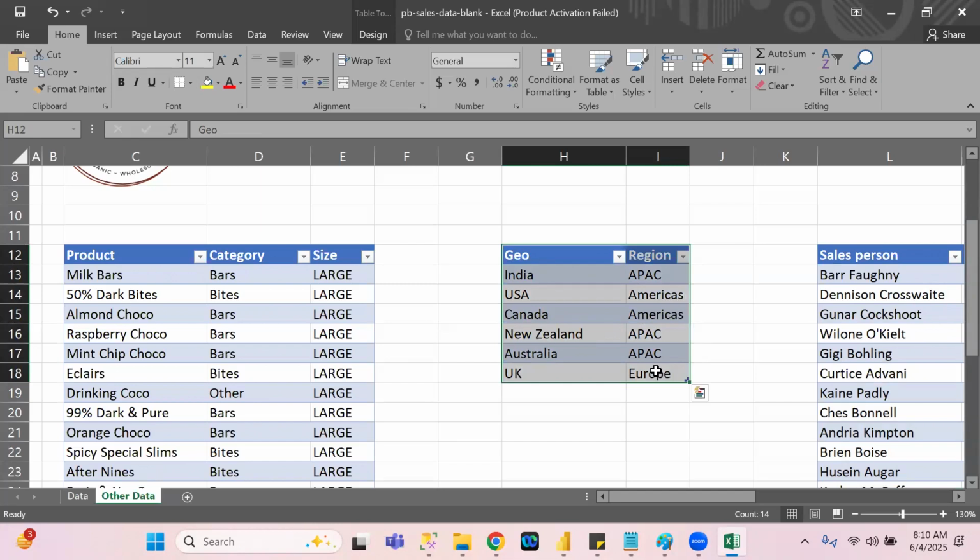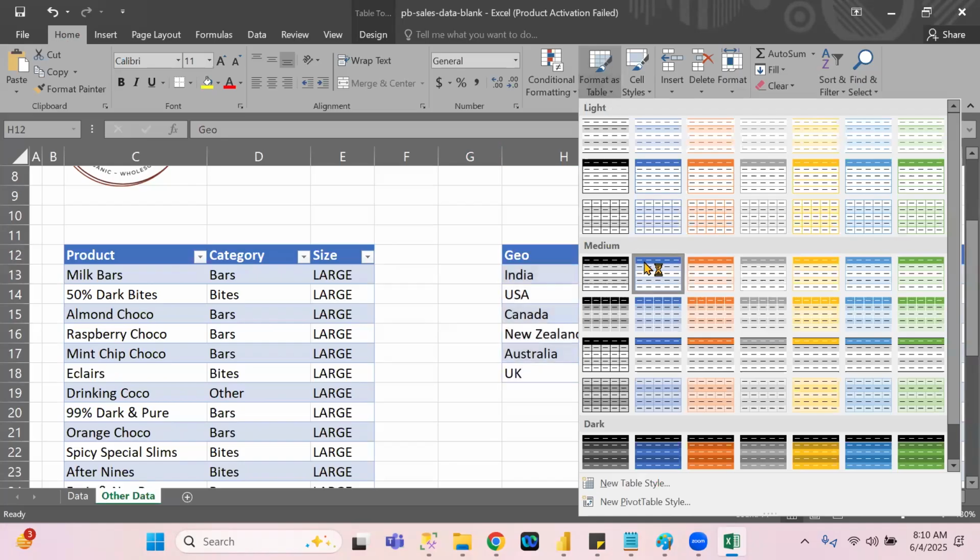And here, in the Home tab in Excel, did you see Format as Table or not? In this one, you can check any template. It's not compulsory to choose this one or this one; any template you can choose, whatever you require.